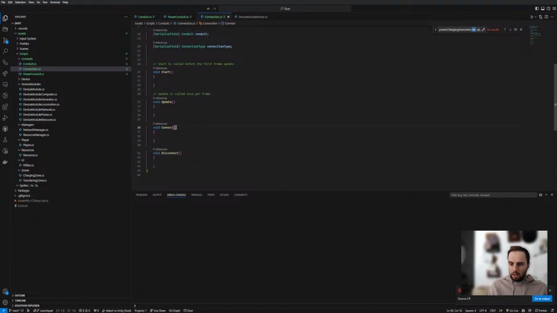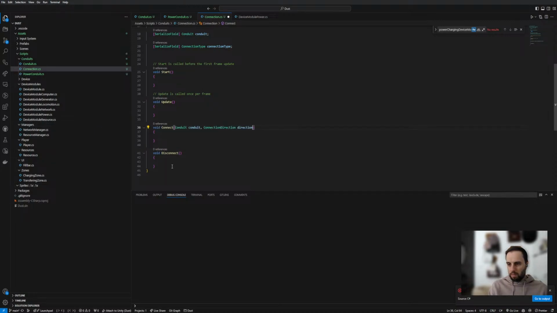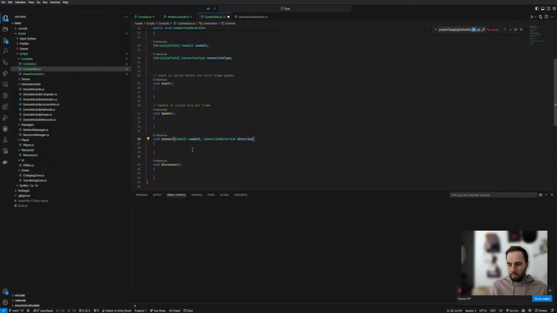And if you connect, you will be given a conduit. No, because the connection itself kind of decides, right?